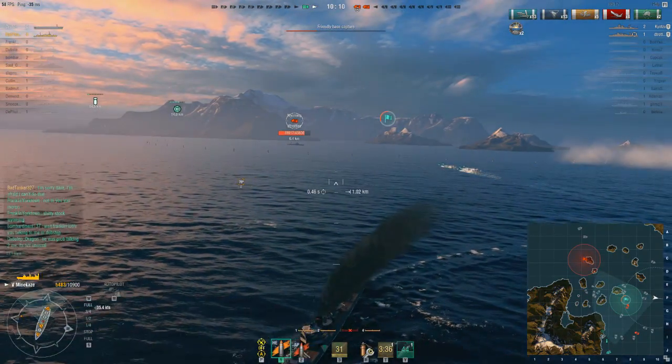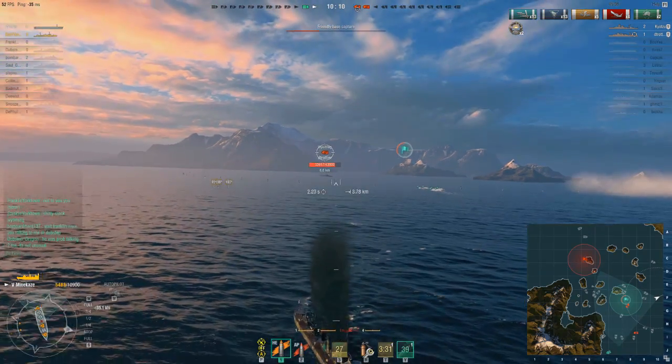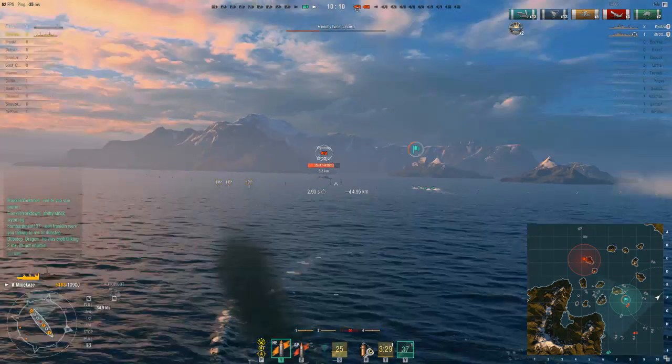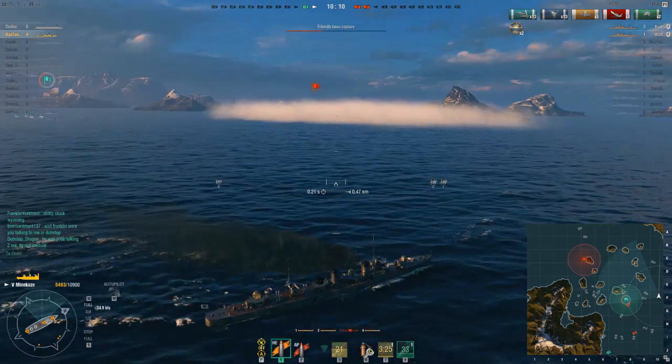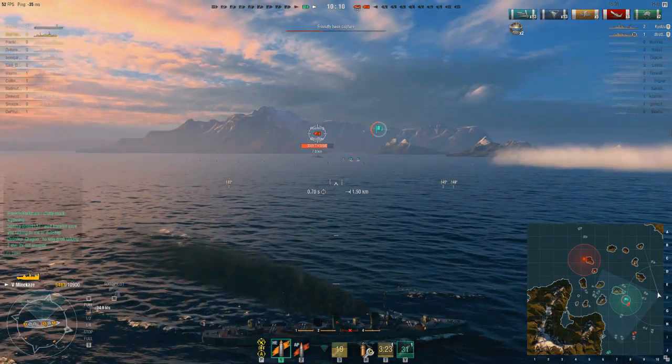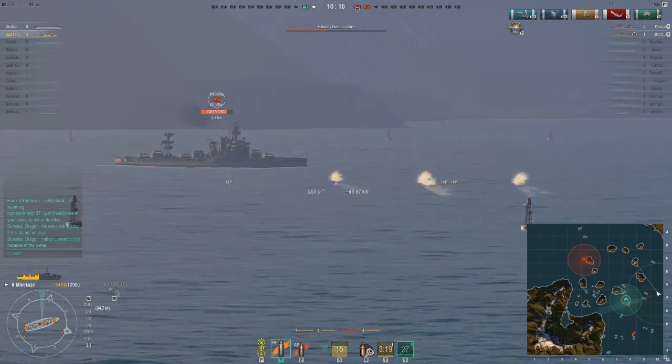Even if you know your torpedoes aren't necessarily going to have a good chance of hitting them, you can almost use them to suppress a battleship. Now, unfortunately, the friendly Wyoming's dead, you might have noticed, but yeah, because they have to turn to avoid your torpedoes, that means their turrets potentially will be out of position.